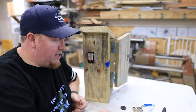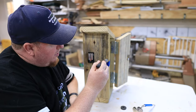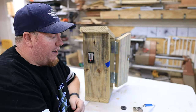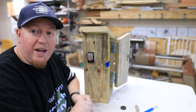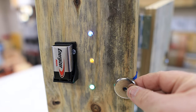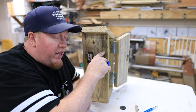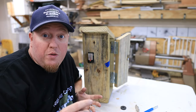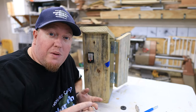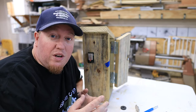Now I'm going to take another tot that a lot of people carry — the one I generally have in my tot bag. Running it up here and even the one I normally carry is not picking it up. Of course, with the really rare earth magnet, a strong one, I can be about a half inch off the wood and the LEDs come on. So what I'm going to do is hollow out a portion of where the reed switch is going to go, making it a lot thinner between the outside of the wood and the reed switch, so that pretty much any magnet you bring will be able to connect that switch and light up the LEDs.